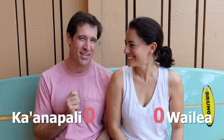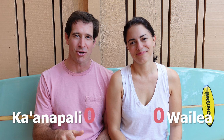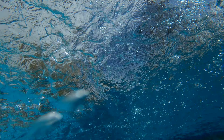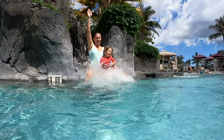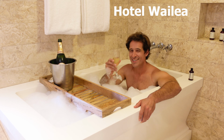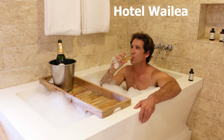We're doing this as a battle, giving points on seeing what location is best. And this is all tongue in cheek, right? It really depends on your personal preference. Everyone's got their favorites on this, but it's a nice overview of these two resort areas, so you know where you want to book a hotel, or if it's worth the money for you to stay in some places that are a little more luxurious. Let's get oriented first.